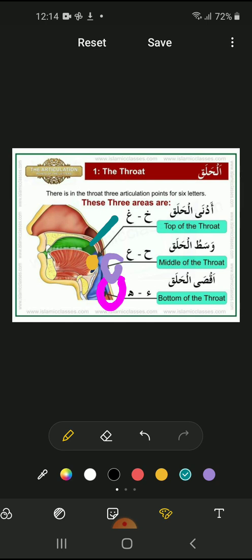The other thing related to the Ghain is it includes gargling, but not too much. You know the gargling sound, like the baby doing? The Ghain is like that, and this is something specific to the Ghain. We can differentiate between the Ghain and the Ha this way, by showing that gargling sound. But you have to do that also at a moderate level, not very strong gargling, because if you did a very loud gargling, this is not going to be correct. And if you didn't do the gargling at all, also it is not going to be correct. So how to control this?